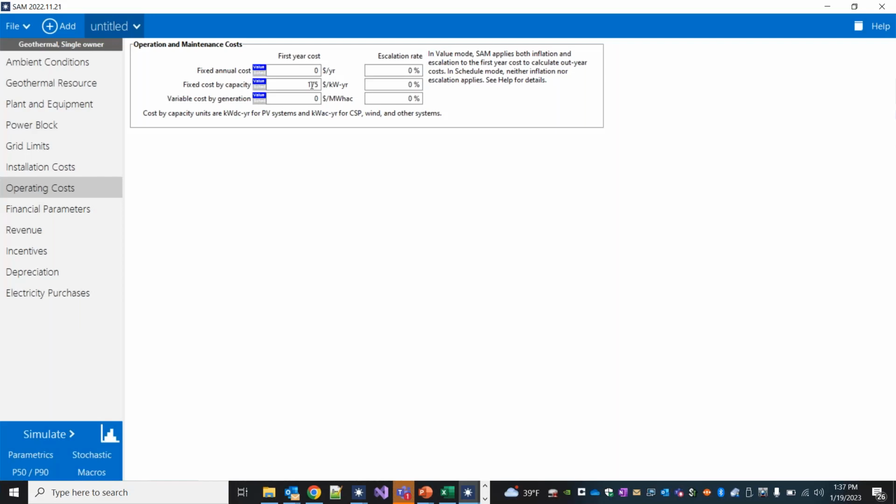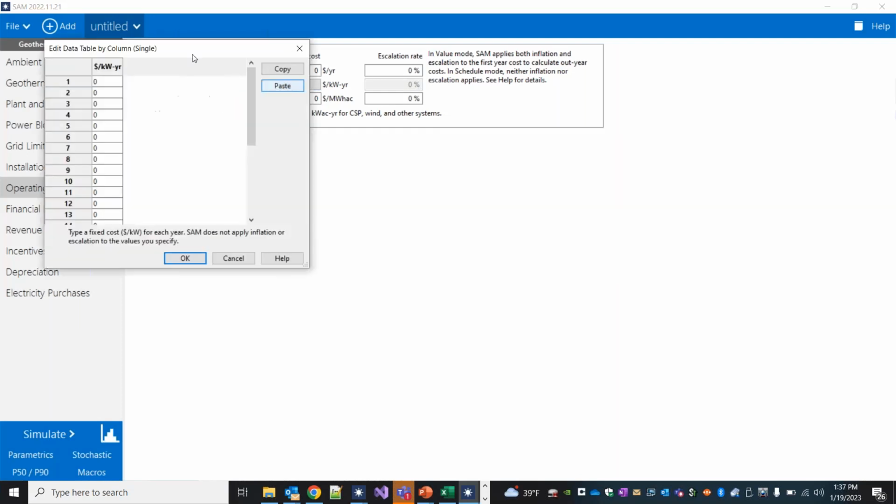Right. So yeah, I would say right now these O&M costs are the way they are to kind of align with the rest of the SAM models and how they define O&M costs. Hopefully there'd be a way through one of these input options, whether it's a dollar amount, dollar per kilowatt, or a dollar per megawatt hour, to bring those more detailed operating costs into the SAM structure somehow, whether it's a single value with the escalation or in a table here.